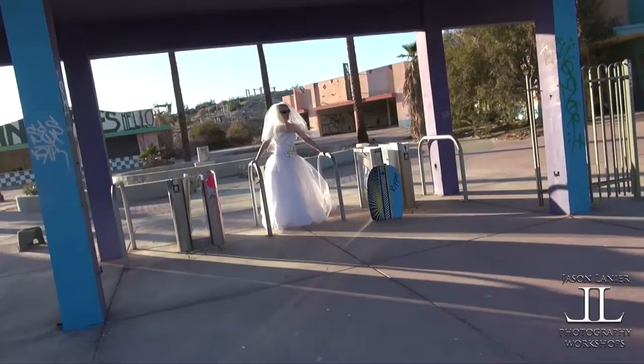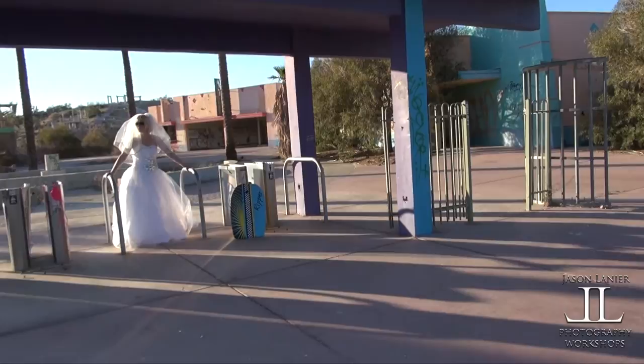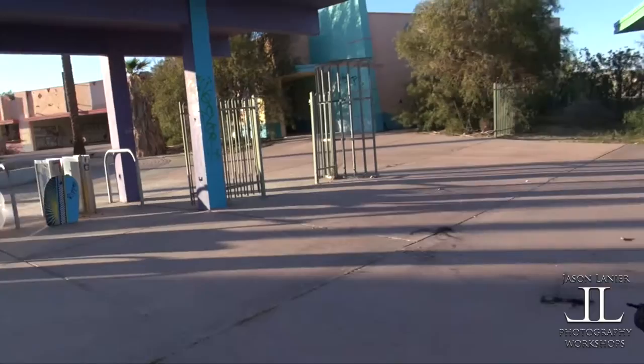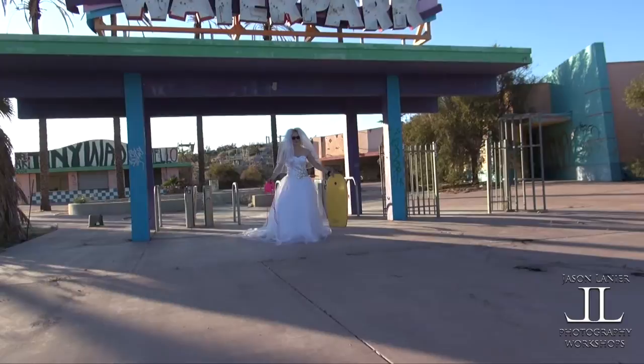Turn your head that way for me. One, two, three. One, two. That's amazing is how far away I'm shooting and that still throwing enough light to get it. All right, come towards me a little bit. Put your right hand on your hip, hips this way. There you go, look off that way for me, just like that. One, two, three. One, two, three.